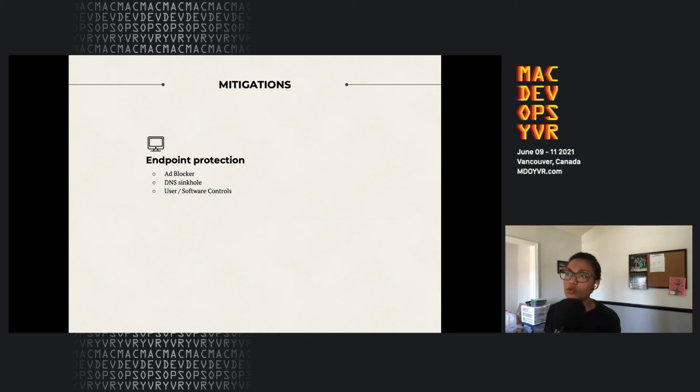There's another way you can do DNS sinkholes. The unprofessional way of doing it could be like Pi-hole, but you're probably in a corporate environment, so you might not want to use a Pi-hole. Maybe another DNS service that could do some DNS sinkholing. I think Dime DNS, if that's still a thing, that's from my IT days, would do that. You also want to employ some user, maybe even some software controls. Maybe you don't want your users to be able to install anything, or maybe you do, so they don't bug you all the time, but only pre-approved software. So that's one way of protecting the endpoint.